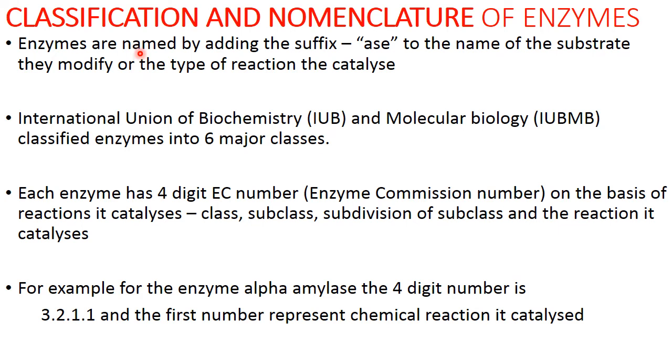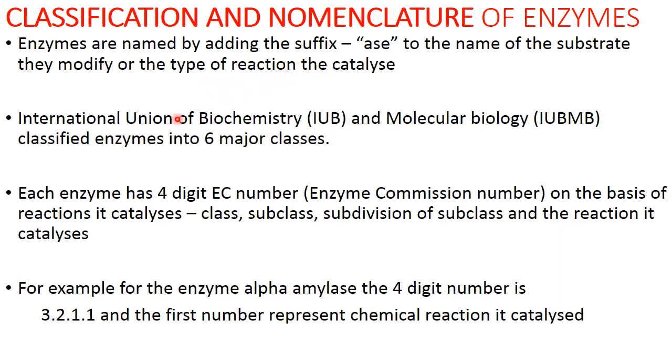Now coming to the last part of this, that is classification and nomenclature of enzymes. So enzymes, you have read so many and all, you must have always observed that end में enzymes में क्या लिखते हैं? ASE, like sucrase, lactase, that shows it is an enzyme. So ASE is added to the name of the substrate, they modify, या कौन सा टाइप ऑफ रिएक्शन ये कैटलाइज करता है.